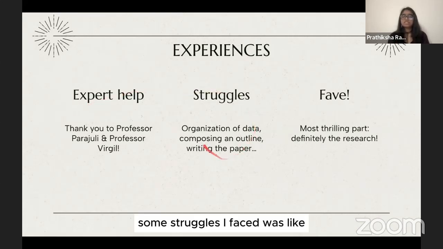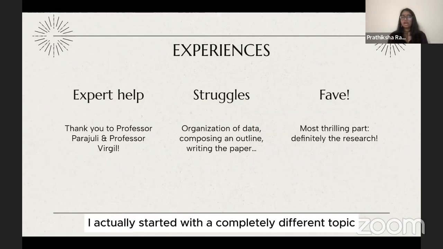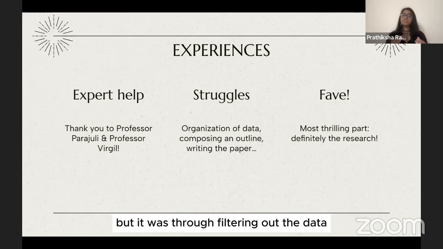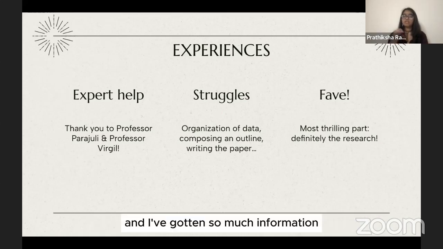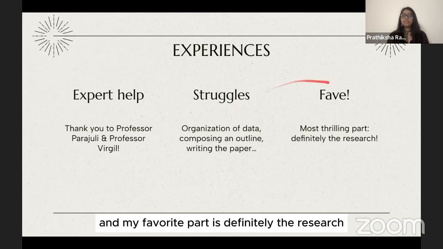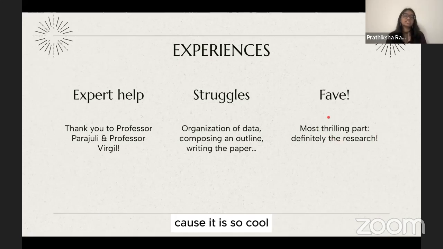Some struggles I faced were definitely organization of data, composing an outline, and actually writing the paper. When I started my research, I actually started with a completely different topic, but through filtering out the data I ultimately landed upon the anatomic hemispherectomy. And I've gotten so much information that it's been a little difficult to corral all of that into coherent sections in my paper.